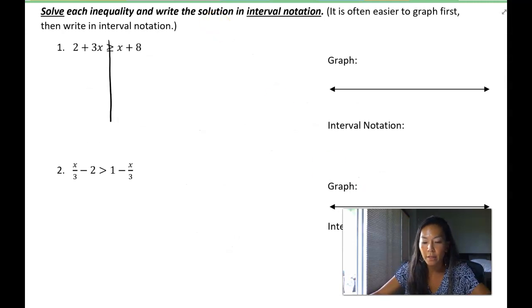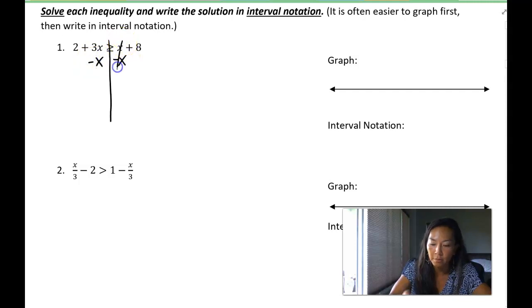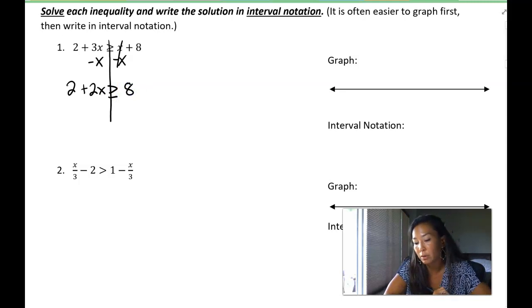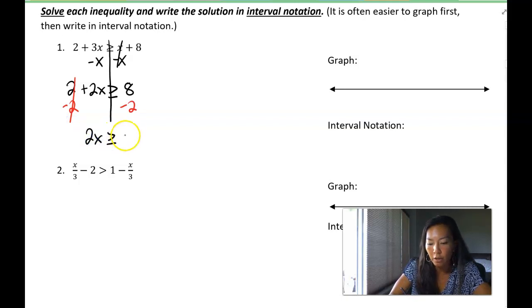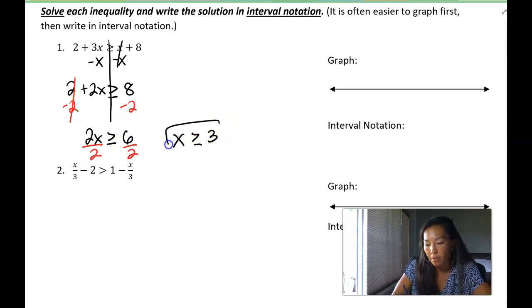So if we look at number 1, you want to combine your like terms. So I'm going to move the x to both sides. I'm going to subtract that 1x from the left side so that I don't have to worry about it being separated. So now I have 2 plus 2x is greater than or equal to 8. Now I have a 2-step problem to solve and get rid of the values by the x. So this is now an onion. If we think back to what the onions did, you are just undoing. So hopefully you can pause this and go ahead and check your answer after. Does my symbol flip? Not in this case.